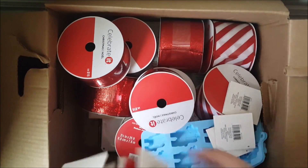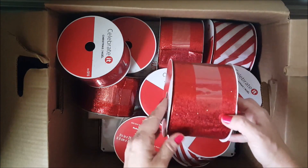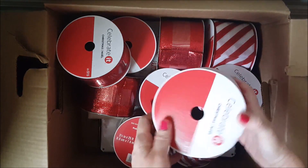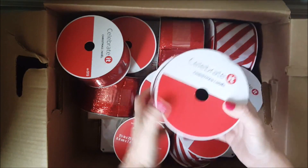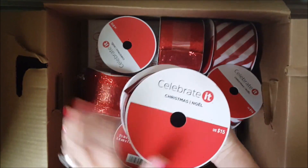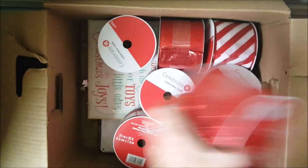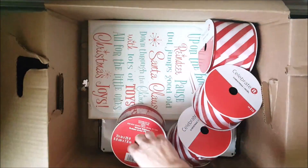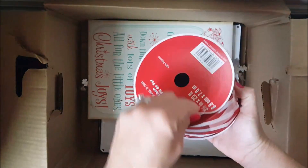There are eleven Christmas tree decorations. Then there's a bunch of ribbon — great ribbon that doesn't shed and doesn't make a mess. This retails for fifteen dollars and there's a lot of it. You could do crafts, make your gifts, and wrap them beautifully. They sent about ten rolls and some in candy cane stripe as well — again fifteen dollars retail and they give you quite a bit. Really good score.